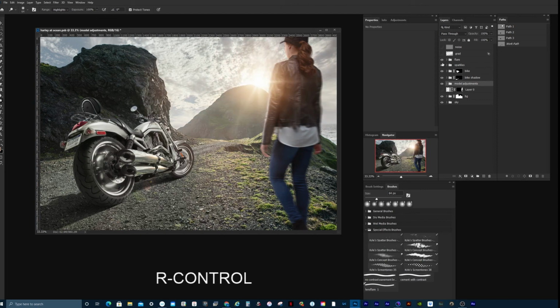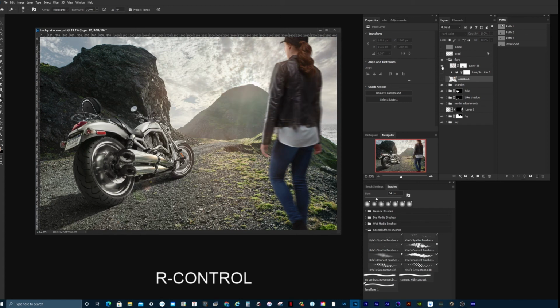And I put a sun flare in here, which I can turn off, and add just a little bit more color to it and a little bit more flare. Just kind of brighten it up a little bit.